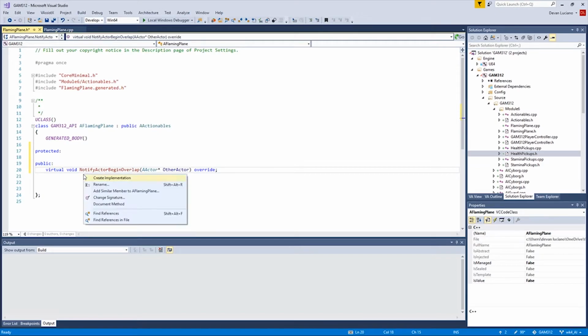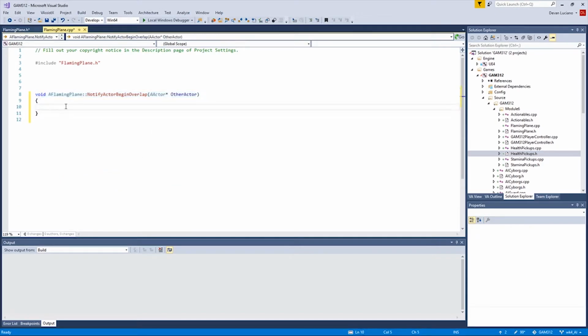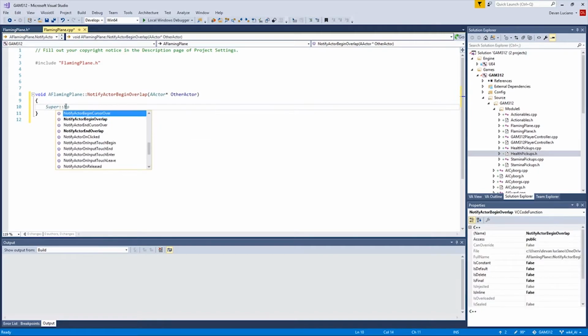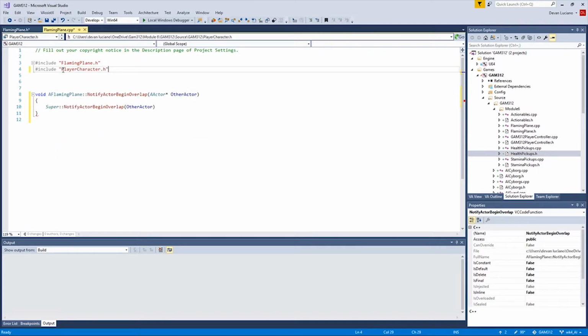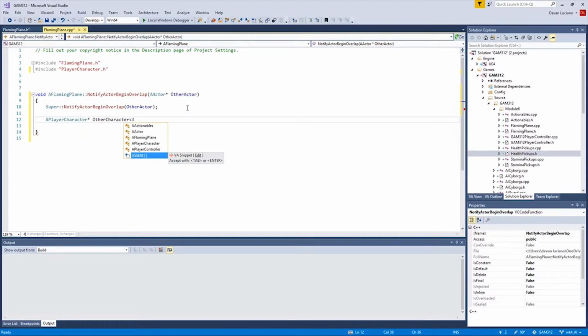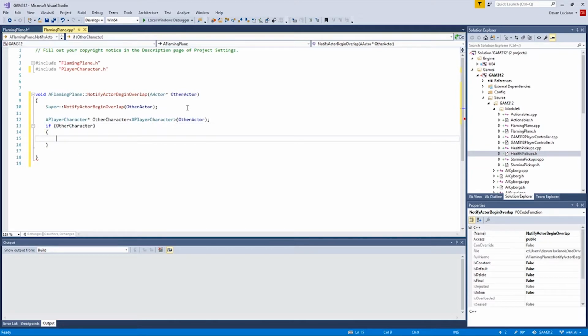All right, so now we're going to go ahead and get this implemented. And because most of this code is the same as the other ones we've done, I'm going to go ahead and move past this. All right, so this is a spot that's going to be different from the pickups, because instead of giving an item to the character, we're actually going to cause some pain. So we're going to need other character. Oops, I forgot the equal sign there. There we go.